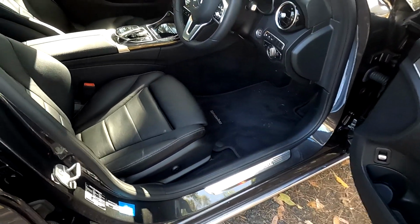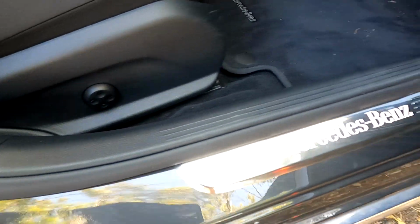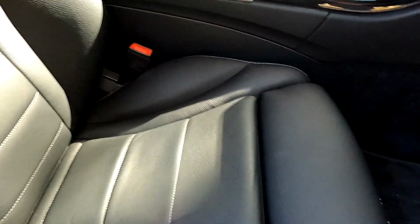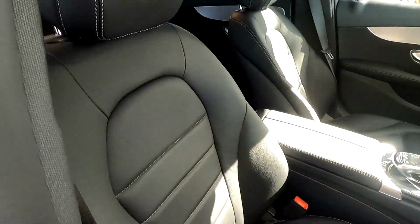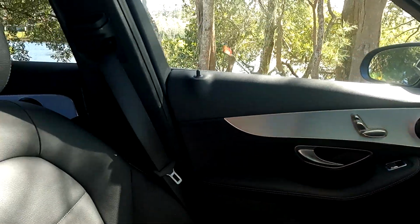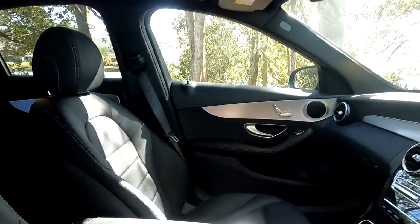So if we have a look inside there, you've got this pretty cool looking Mercedes Benz logo, if you can see it, the sun's not in it, and that lights up. That's really cool. Alright, you've got your nice Mercedes Benz carpet there, these nice leather seats here as well, and you've got this bit that comes out, an adjustment there, which is pretty cool. Yeah, so not too bad. You have a look at the steering wheel, other side there, nice leather, and you've also got the moonroof as well. Alright, let's jump in and have a look.